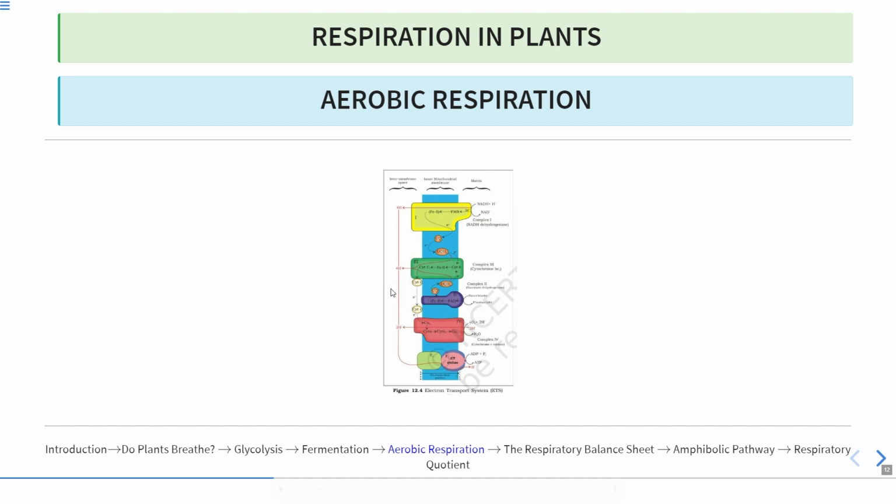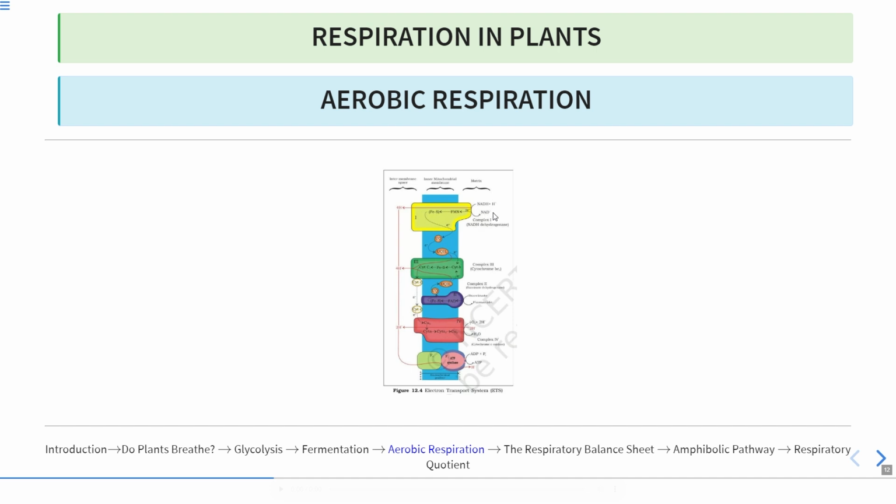Okay, this is the sequence of the copper and the cytochrome A: CuA, cytochrome A, cytochrome B, and then CuB. This is the complex 4, which is also known as cytochrome C oxidase. Okay, so let us start here.